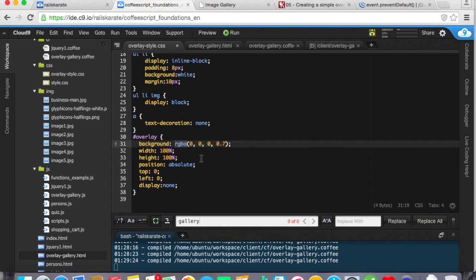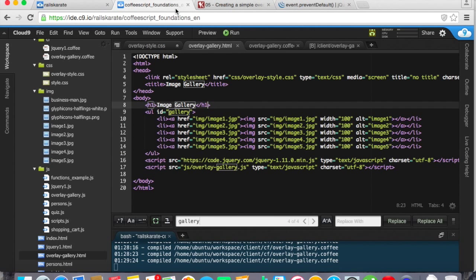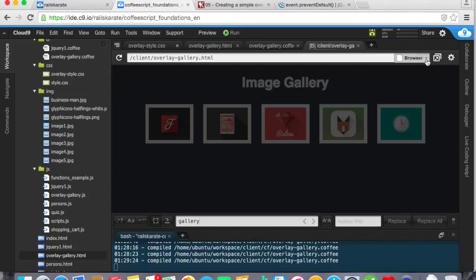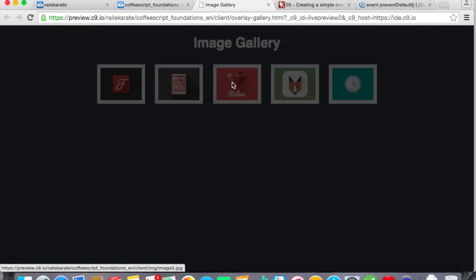Make sure it is RGBA, that is red, green, blue, alpha, and has these values. Now let's see if it works. Let's close this and open this. Once we click an image, as you can see, all the page goes black or mid black, and it means the overlay is showing up.